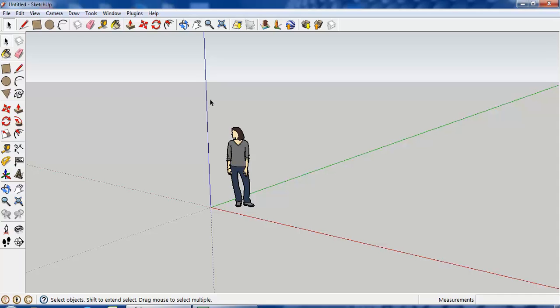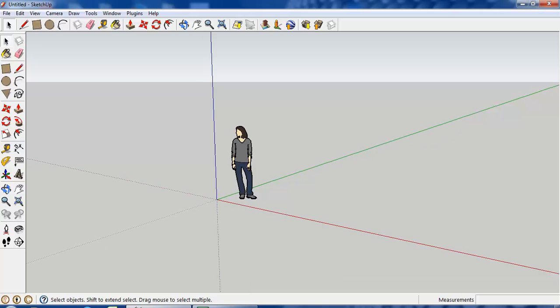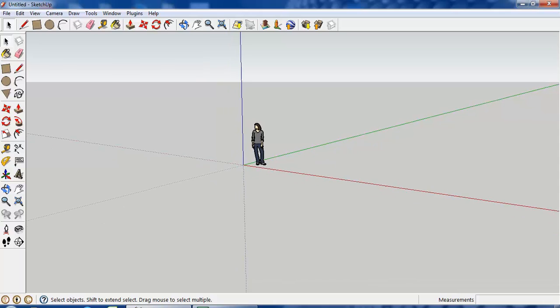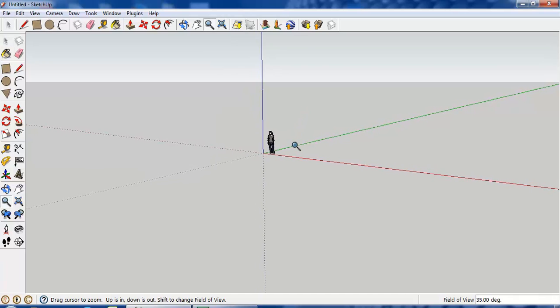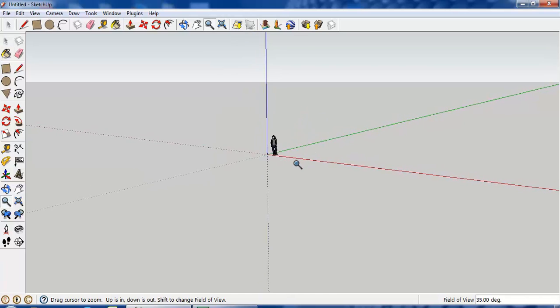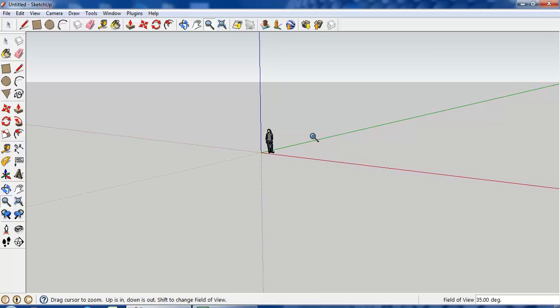So the first thing to do really is to zoom out a little bit to give us more space to actually draw the plan view of the house. And the way you can do that is you can use the roller ball on your mouse and just pull the roller ball back, and you can see there the person getting a lot smaller as that rolls out. Or if you wanted to, you can click on the magnifying glass up on the toolbar, and then click and hold and then pull back on the mouse or push forward on the mouse, depending on how you want to zoom in or zoom out. Okay, so two different ways there. So I've zoomed out about that much because I want to draw a fairly sizable house.